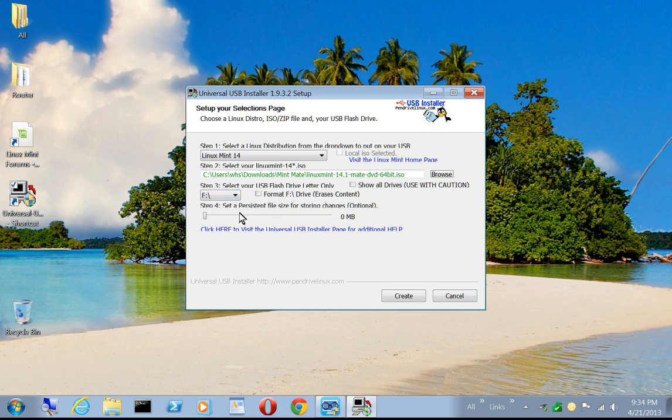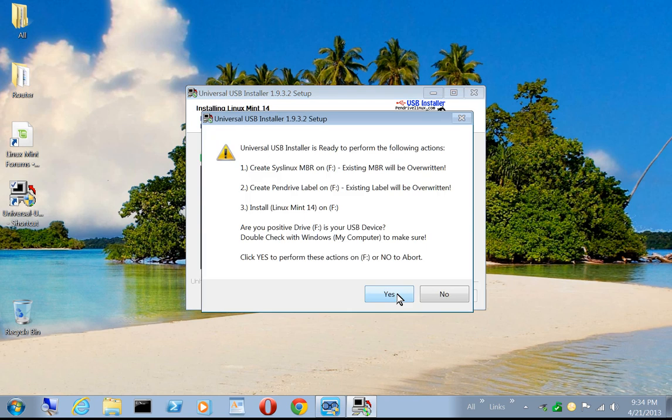And then you want to set some persistent storage. Now this stick is a 16 gigabyte stick, so I give it 4 gigabytes. If you only have a 4 gigabyte stick, you may only want to use 2 gigabytes, so it has some space also to install the Mint system. And that's actually all you do. Then you say create, and you relax and wait until it's done.